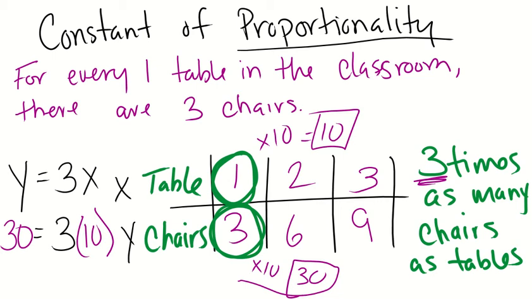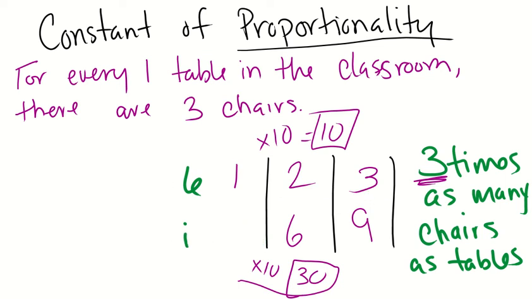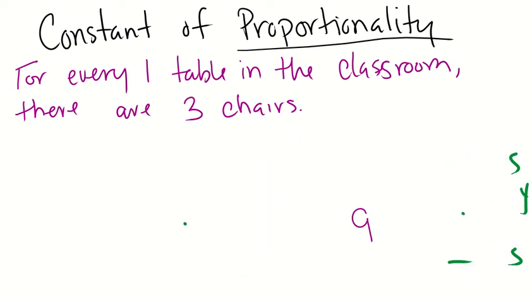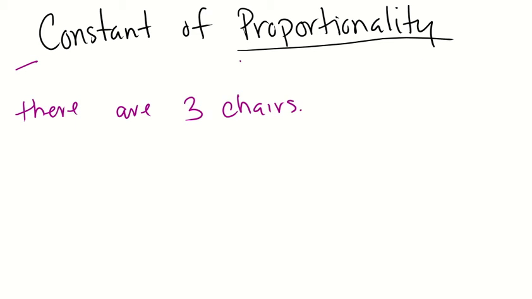So, you know what? Let's just try one more, but let's make it a fractional constant of proportionality so that you can see that it works in multiple ways. And I want you to get comfortable, again, I've talked about this in the past, with the idea that even if it looks like we're going to divide something, multiplication and division are really sort of the opposite sides of the same coin, right?